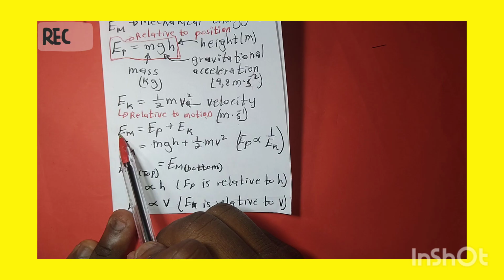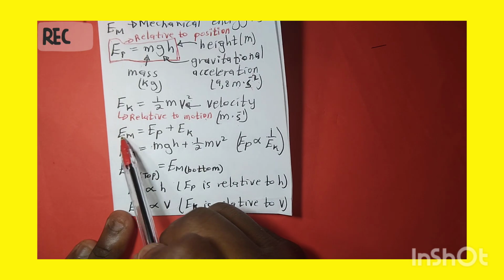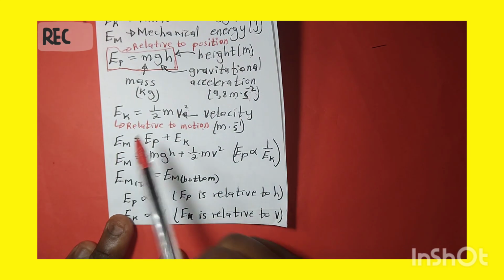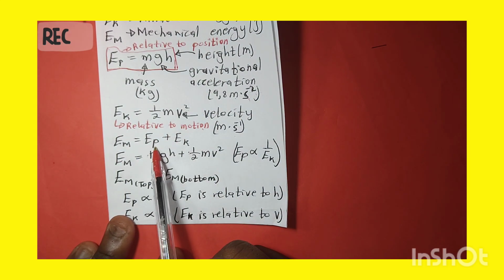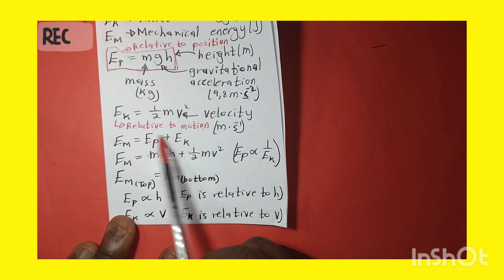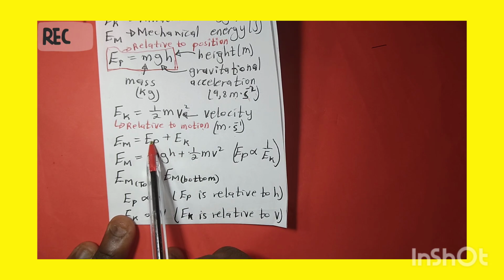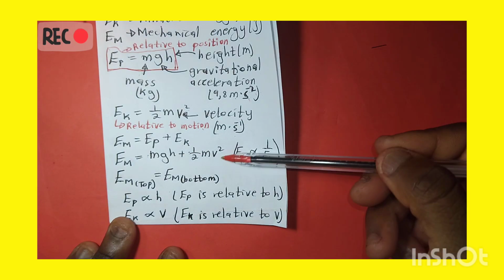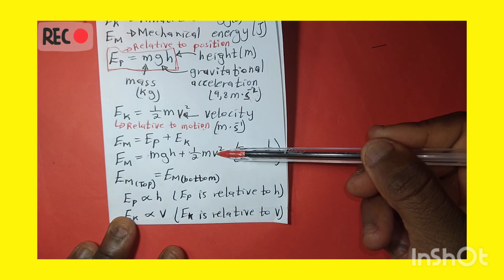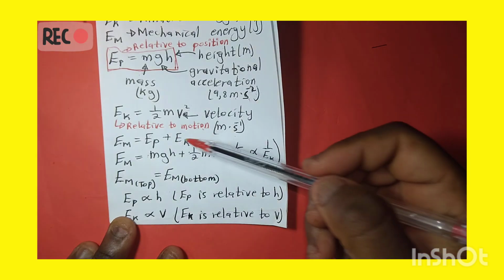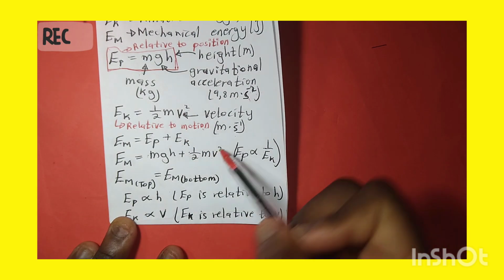And also, guys, EM there, which is your what? Mechanical energy there. Mechanical energy, guys, is just the sum of potential energy and kinetic energy there. It is the sum of them, meaning it is the total of potential energy and kinetic energy there. Do you see? Yeah. And this equation, guys, can be expressed in this format there, whereby you know EP is mgh, and EK there is half mv squared.